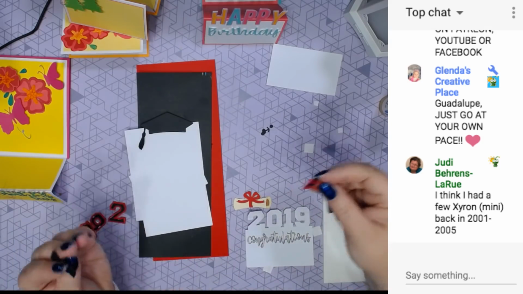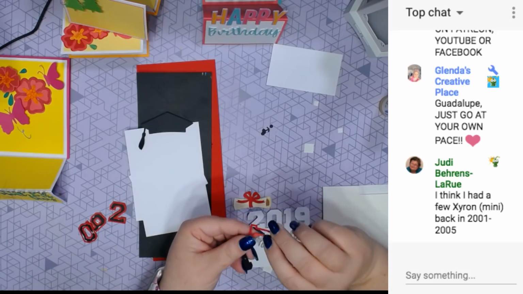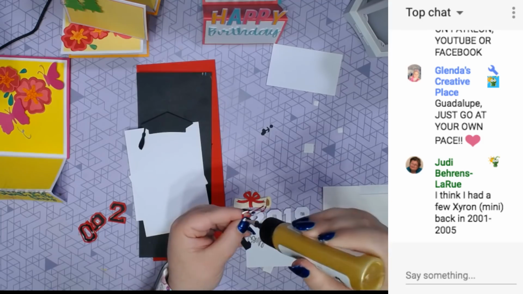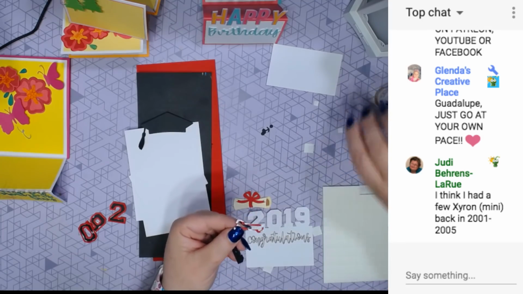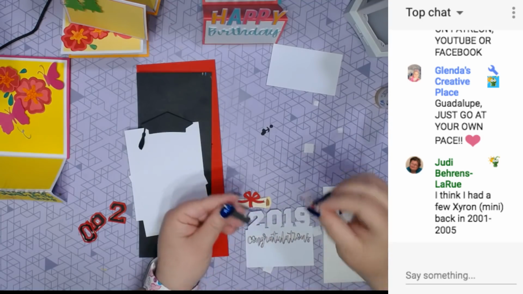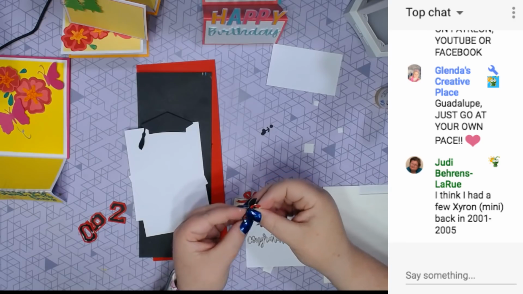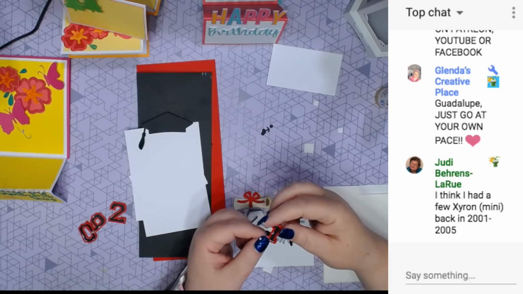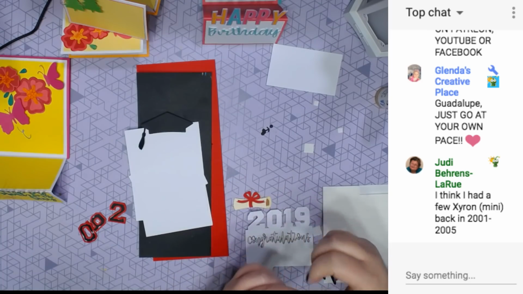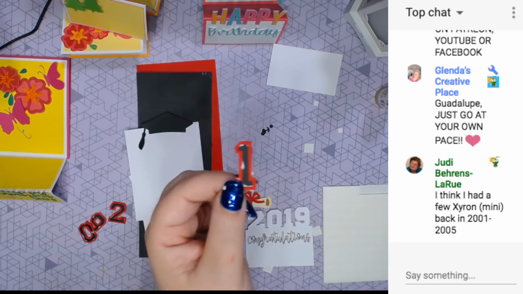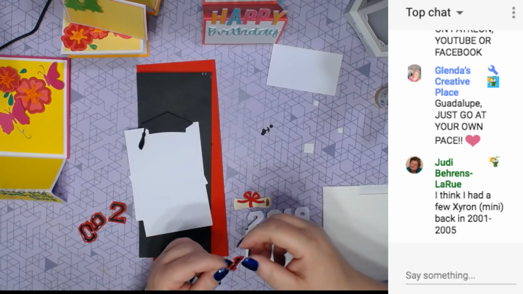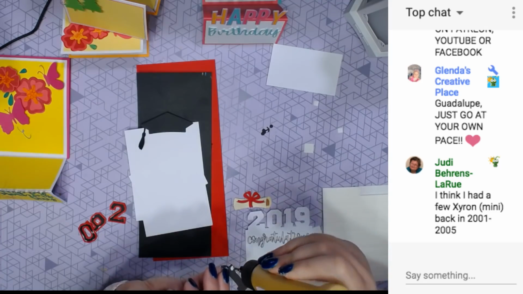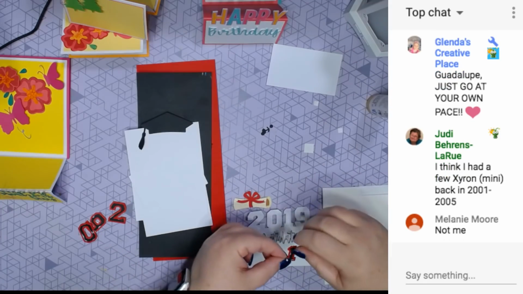Okay, we're actually almost done with this whole card. It doesn't take long. I will also make this card for other years. So like next year, I'll make it for 2020. I have a lot of graduation cards and I try to make them for years in the future also. So they're not just for 1 year and they're done.